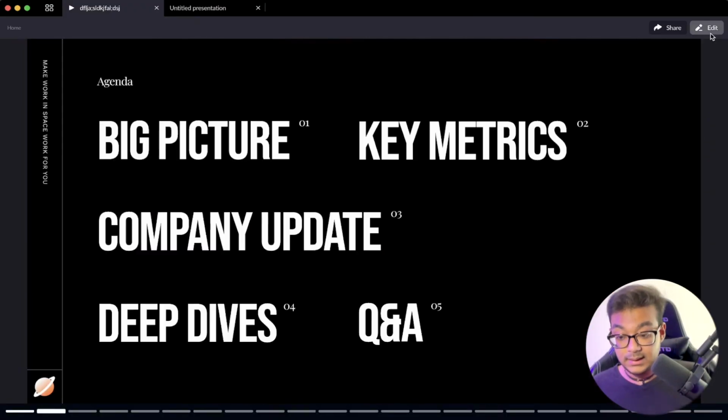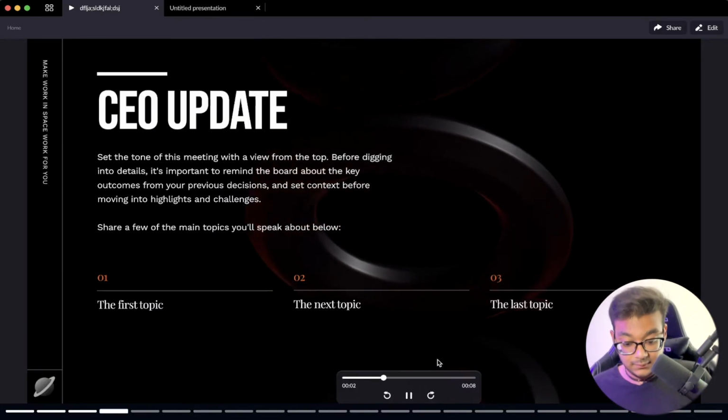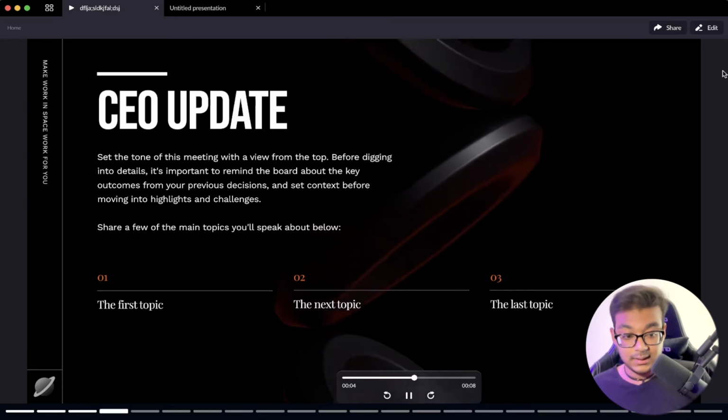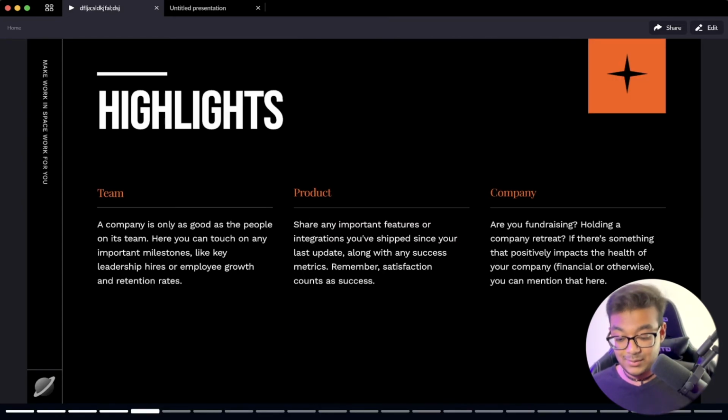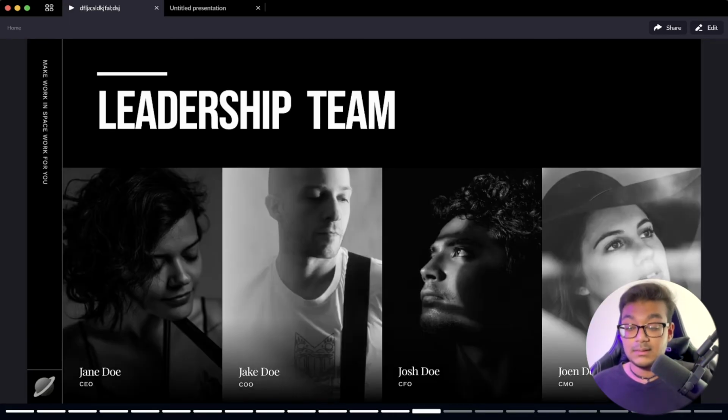If we hit play and we go through this, it looks great. Obviously that video thing popping up is a bit wonky, but just when you're presenting, I guess don't move your mouse. But it looks really good. But there's no animations and there's no transitions in any way, shape, or form. I think that overall this shouldn't be an issue.